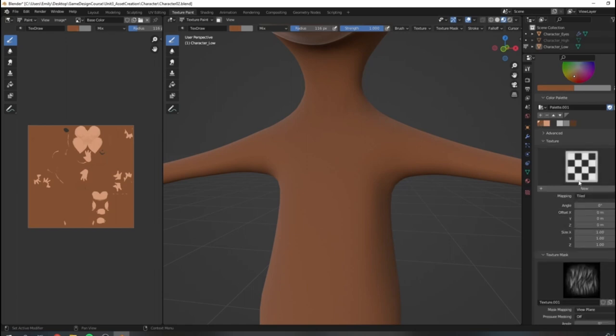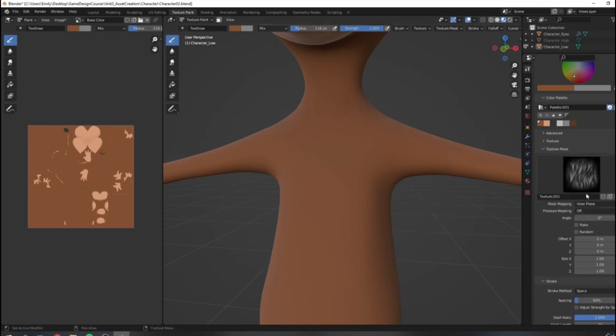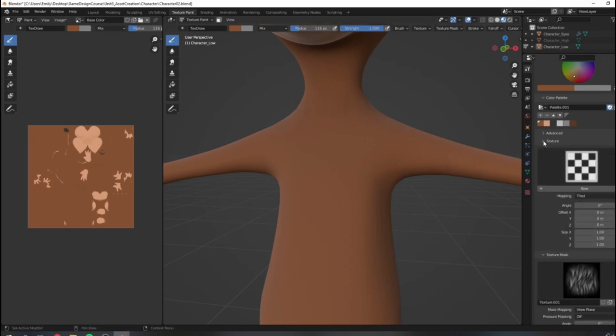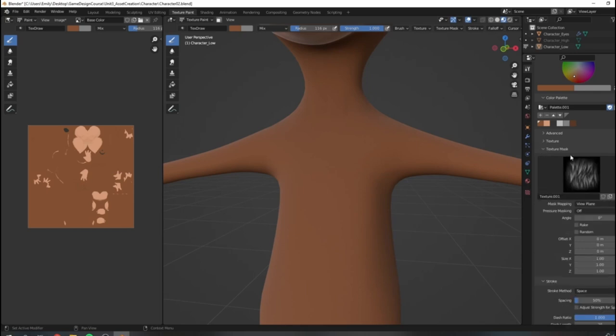So if you accidentally place your alpha in the texture, it's just going to use this to interpolate directly onto your mesh, including the colors. And since this is a black and white image, all those blacks were coming through really strongly. So make sure you have it set in your texture mask and that your texture itself is blank. So now I should be able to come in with my slightly darker color, and we can see we have a much more subtle effect.